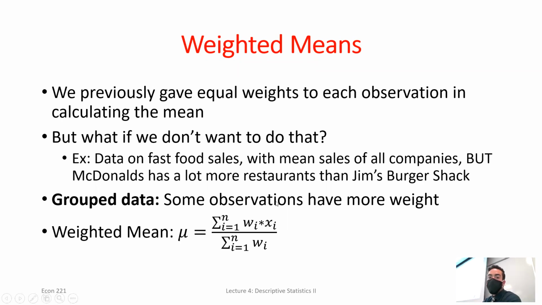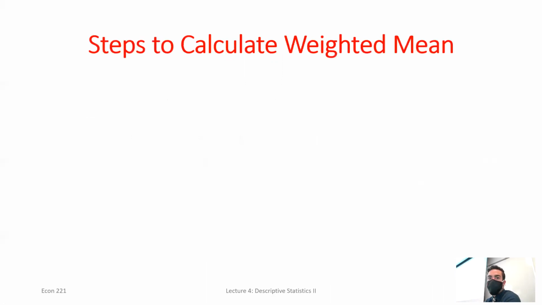So in this group data, and we'll walk through some data sets in a second so this equation makes more sense, for each group we take the value they have for whatever variable we're interested in, like the average income for people between 20 and 30 years old, and multiply it by the weight, or how many 20 to 30-year-olds we had in the data set. I then go to the next age group. How many people were between 30 and 40? What was their average income? Multiply by the number of people between 30 and 40. Continue to do this for every age group, then add them all up and divide by the sum of all the weights. The sum of the weights is just adding up the number of people from every age group. I'll give you a couple more examples in a second.